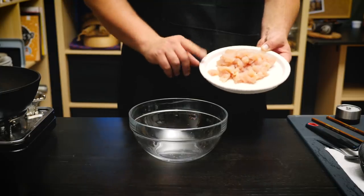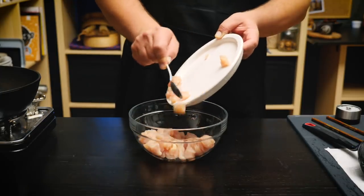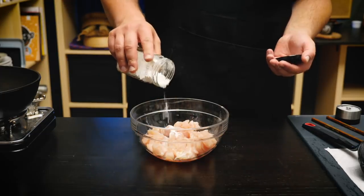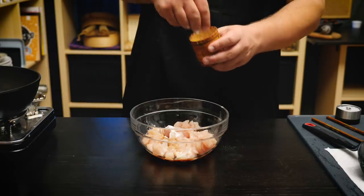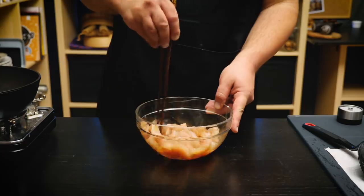Kung pao chicken is the cliché favorite of all foreigners who live in China or travel to China. And sadly, I can confirm the stereotype. But the good news is that my kung pao jiding, or kung pao chicken game, is very strong. Here's how I do it. We begin with a piece of diced chicken breast — make sure your chicken pieces aren't too big. We're gonna marinate those in a bit of Chinese cooking wine, cornstarch, a drop of light soy, salt and sugar, and a few cracks of white pepper. Don't forget to give everything a good mix.